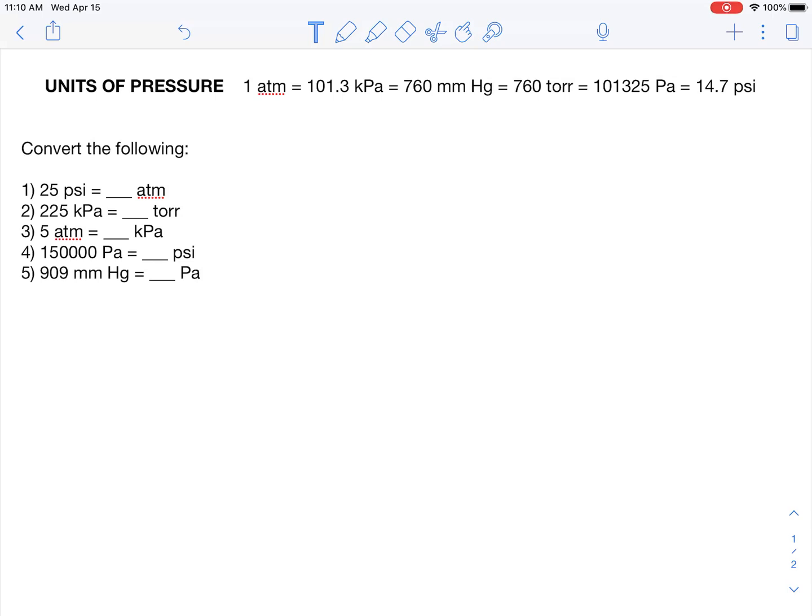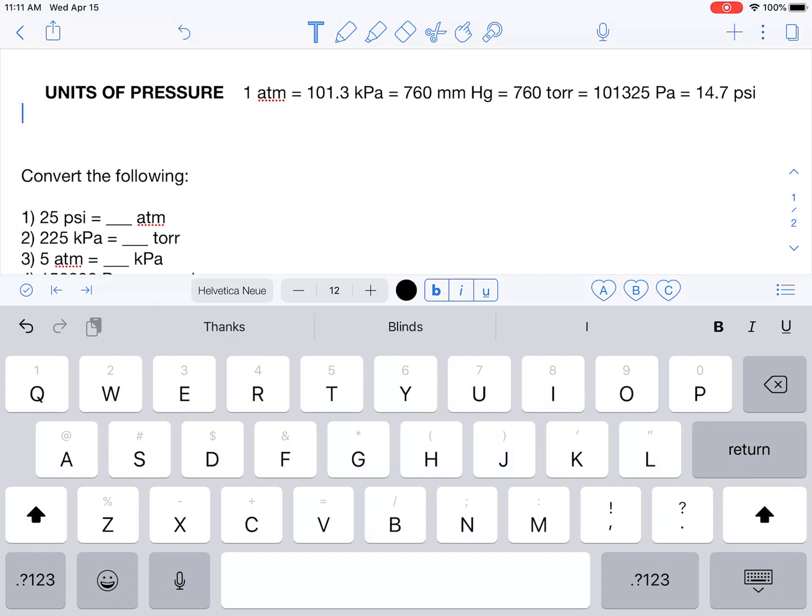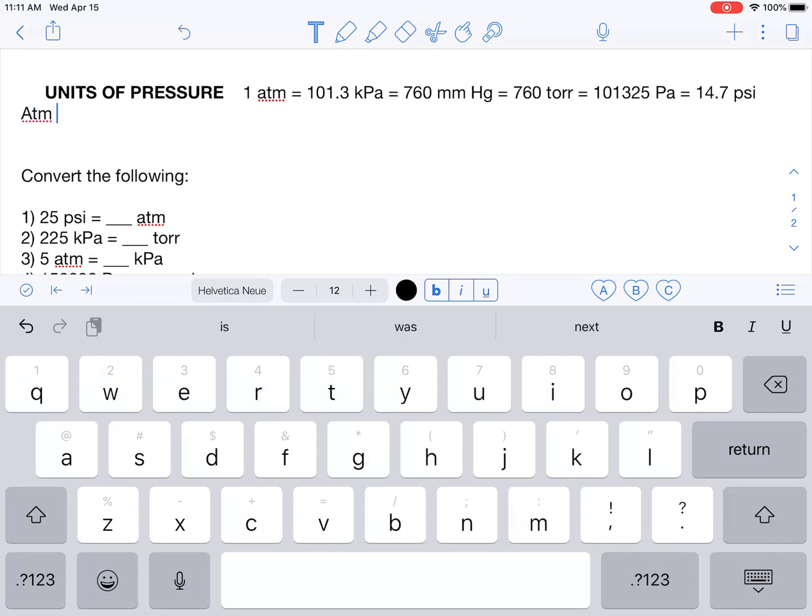You're going to be thinking about pressure inside containers, pressure outside containers, pressures on a liquid, and there's going to be different variables, but you have to be able to know how to change between units of pressure. I went ahead and put in here the different units that you're going to be seeing. These are the six main units of pressure that you need to be familiar with. Let's take a little bit of notes before we get started.